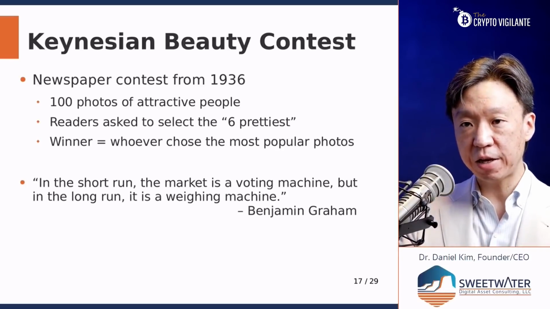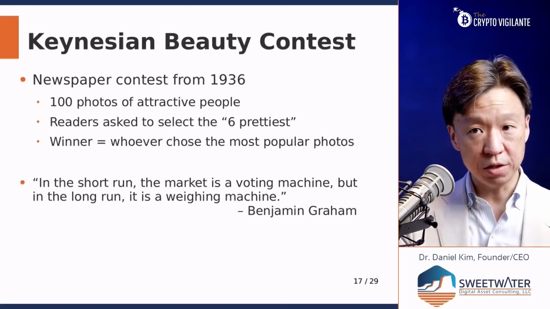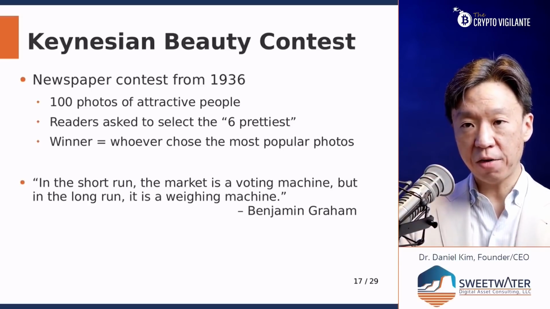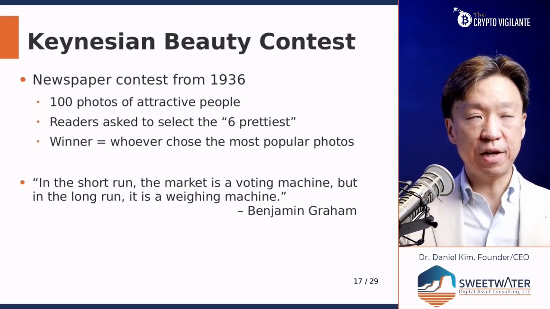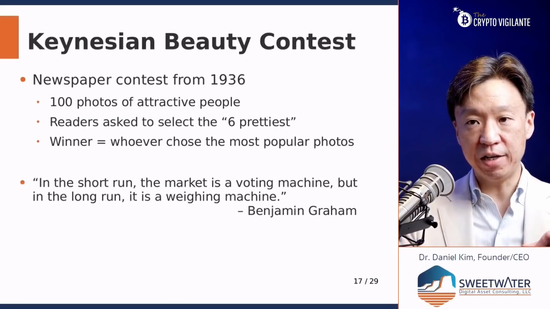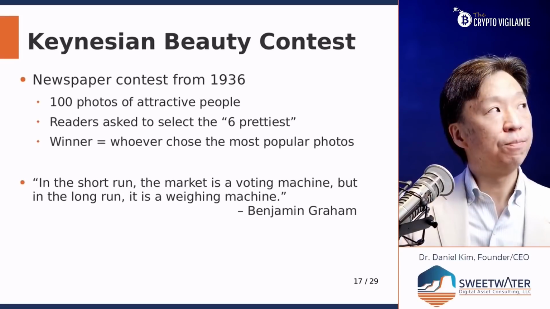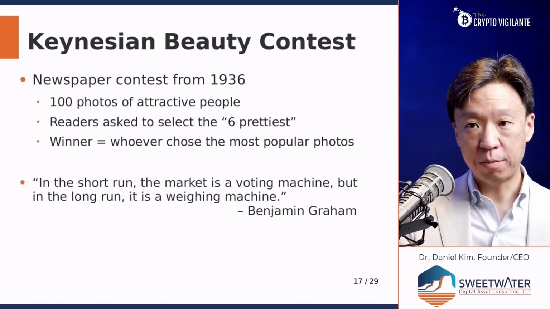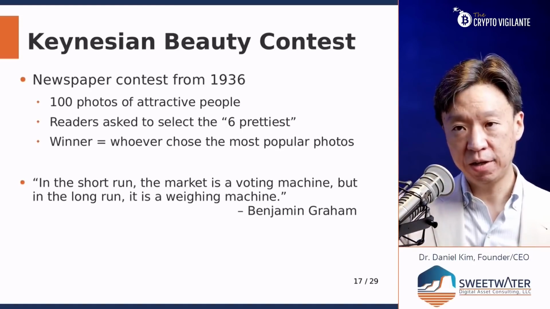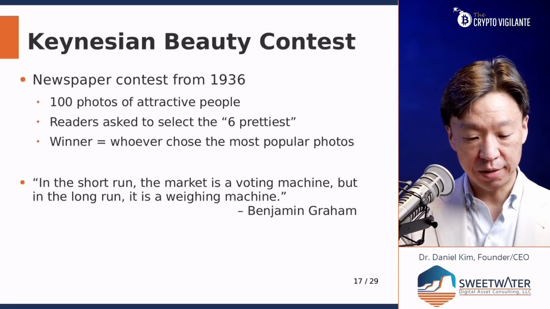You can even take that a step further. You can say, okay, well, that's okay, but other guys are going to do that too. So what I need to do is think about the people who are thinking about everybody else and selecting what they think the prettiest are, right? So it gets very circular, very complicated. Keynes's observation was that this is really what the stock market is like. It's not direct merit that price is capturing. It's the derivative of it. And it has an estimation of what you think everyone else is thinking in it.